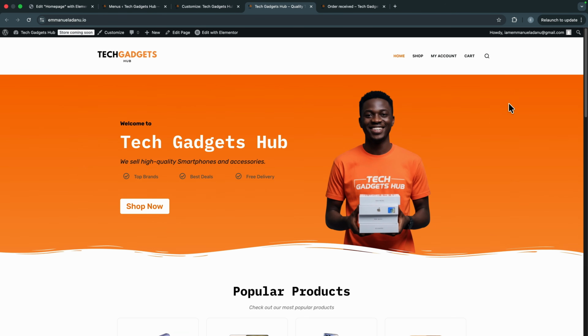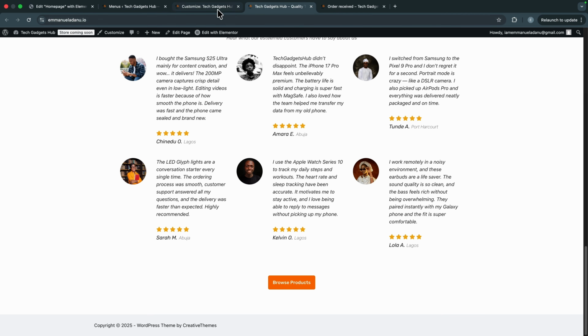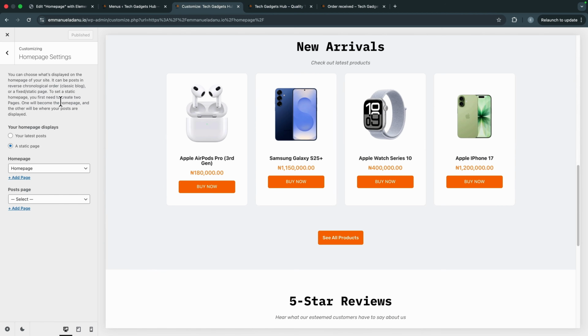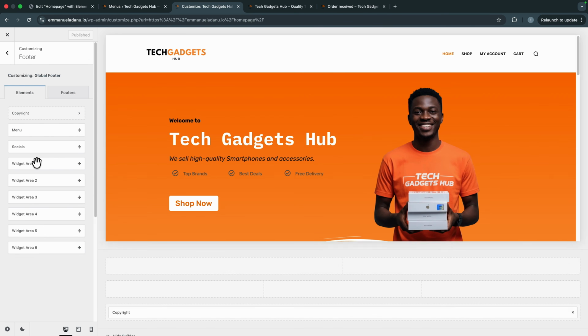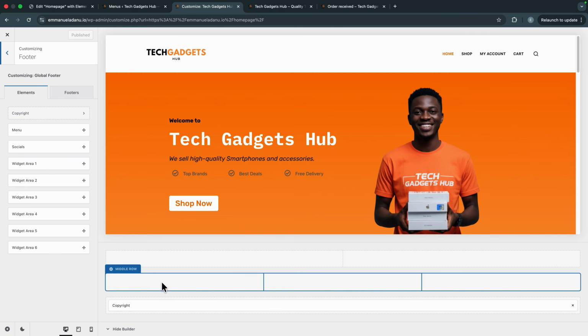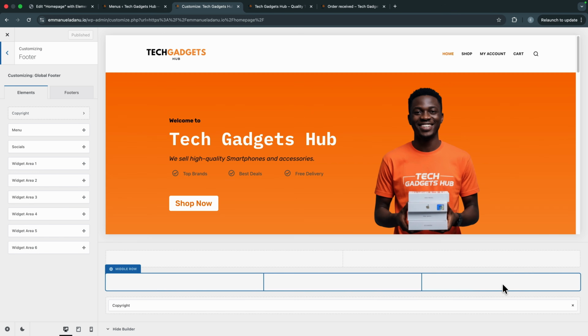At this point, our header is perfect. So let's work on the footer. Go to the theme customizer and then come over here and select footer. In this area, I am going to add a brief about us, then links to our privacy policy, terms and conditions, and then we'll also have a way for customers to contact us through email, phone number, and you can also add your business address as well.